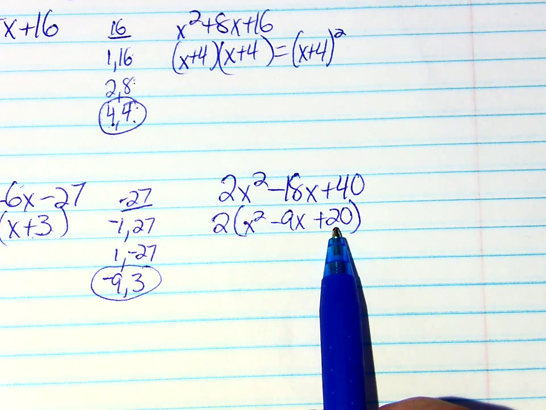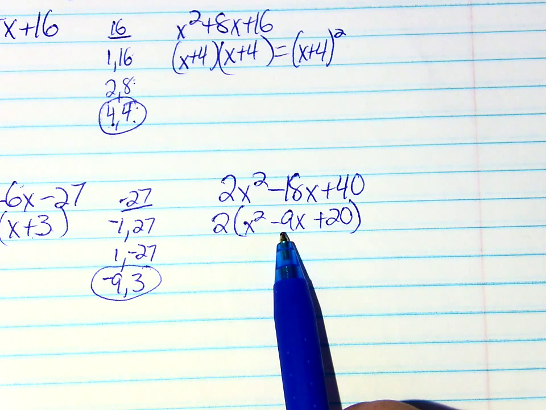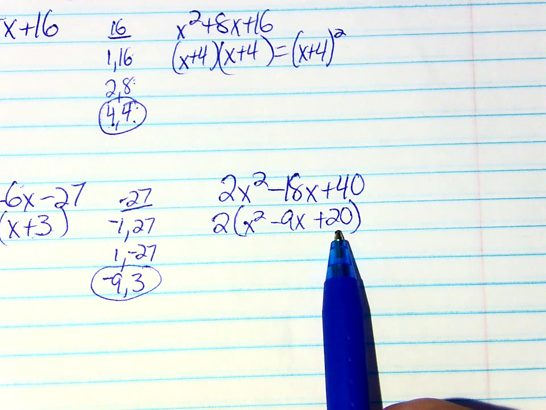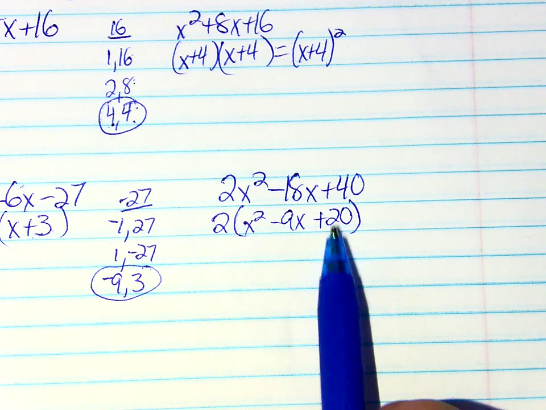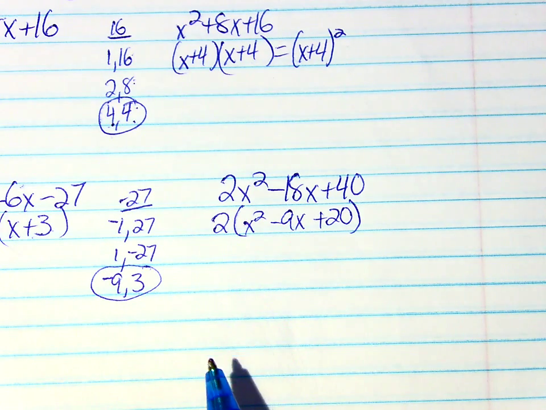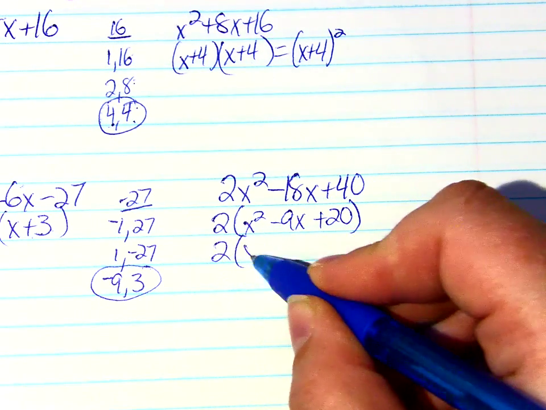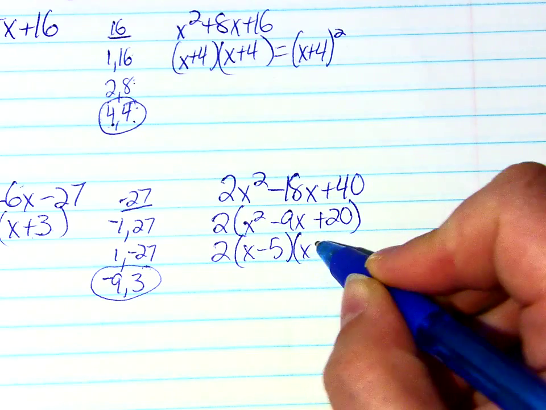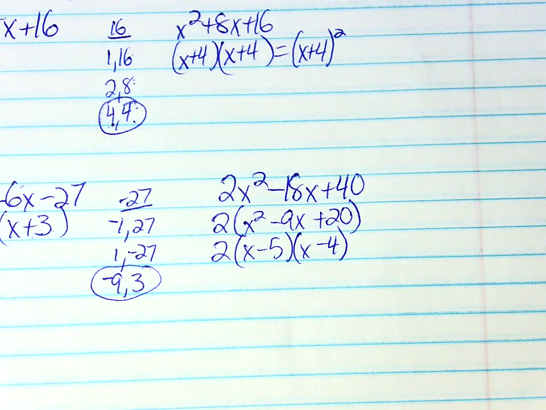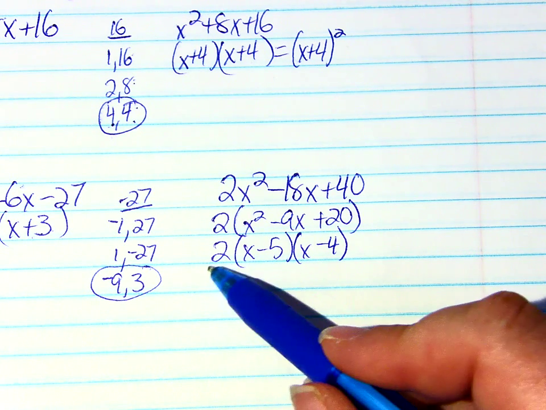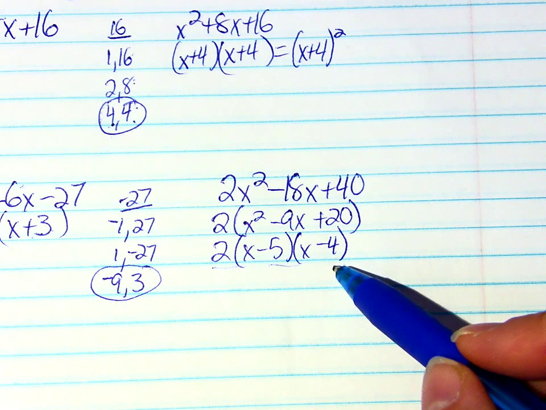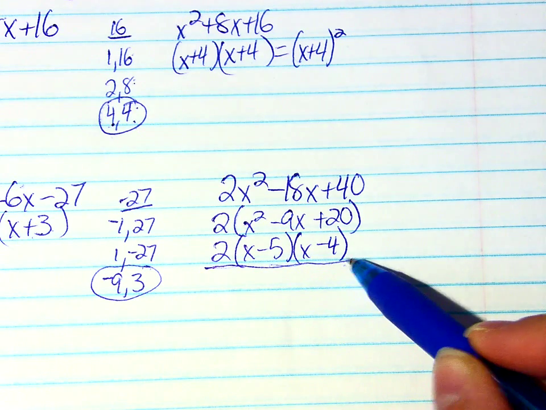So I would want factors of 20 that add up to be negative 9. What has to be true about the factors if they multiply to be a positive number but add to be a negative? They're both negative. So what two negative numbers multiply to be positive 20 but add to be negative 9? Negative 5, negative 4. So we're going to have x minus 5, x minus 4. So that's what we had worked on yesterday. Just make sure that the 2 that you factored out, or whatever you factored out from the beginning, has to be part of your answer. So if you are asked to factor completely, there is your final answer.